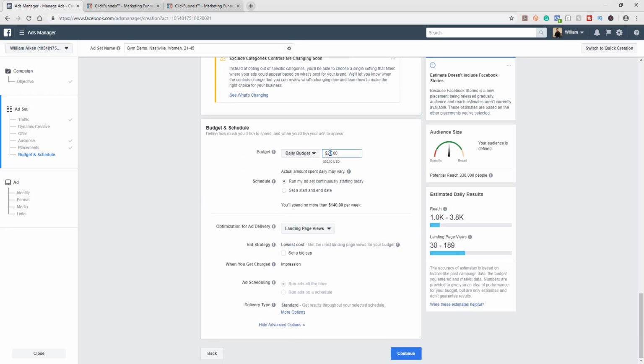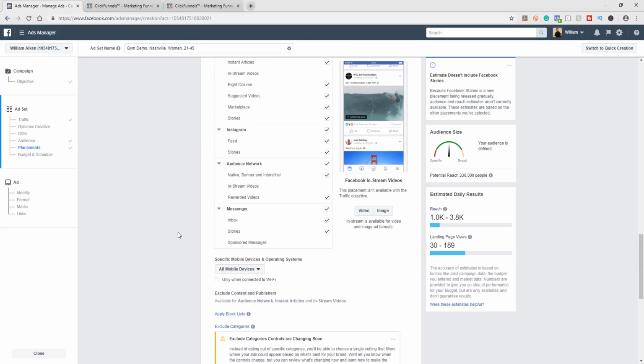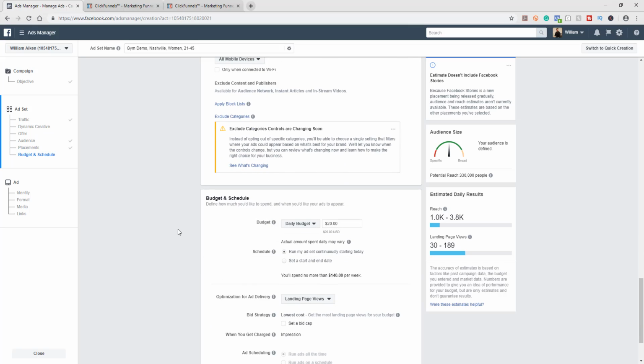On a daily budget, if you have a really good size budget to work with, I would do a minimum of a $20 a day budget. Okay. Now the reason why I wouldn't go all out and do like $100 or $1,000 a day is because the very first stage of a Facebook ad is testing and optimizing. That is the very first stage.